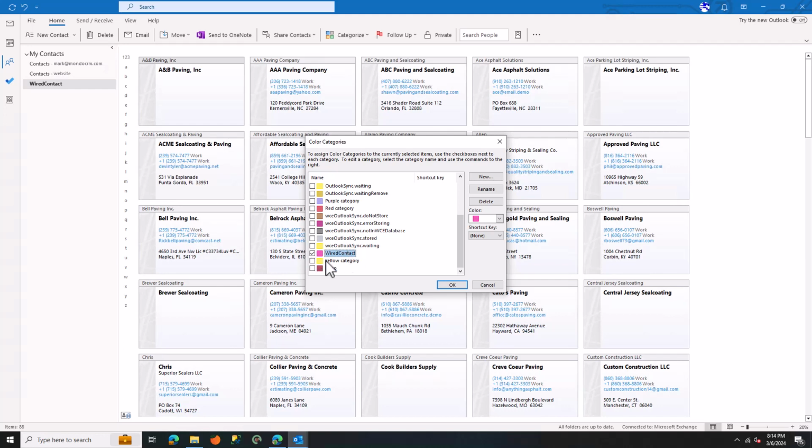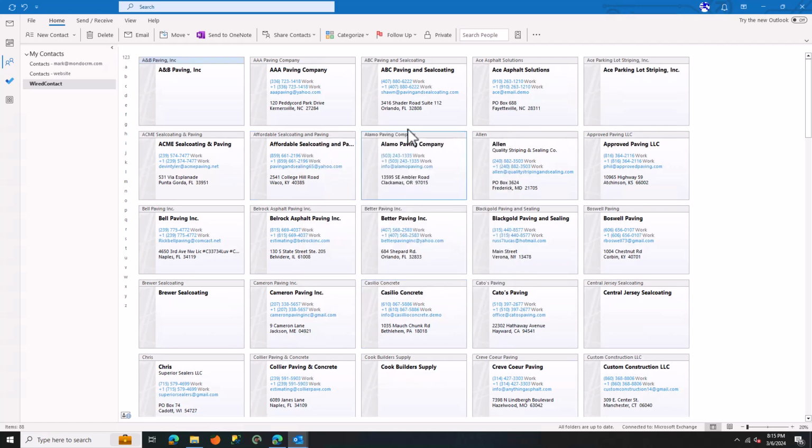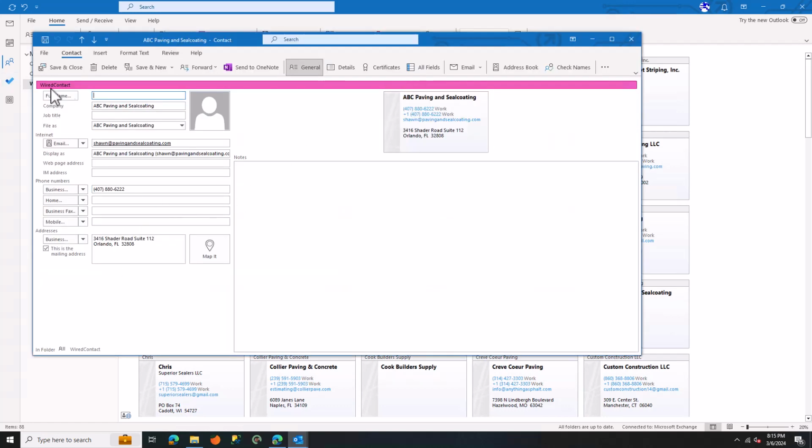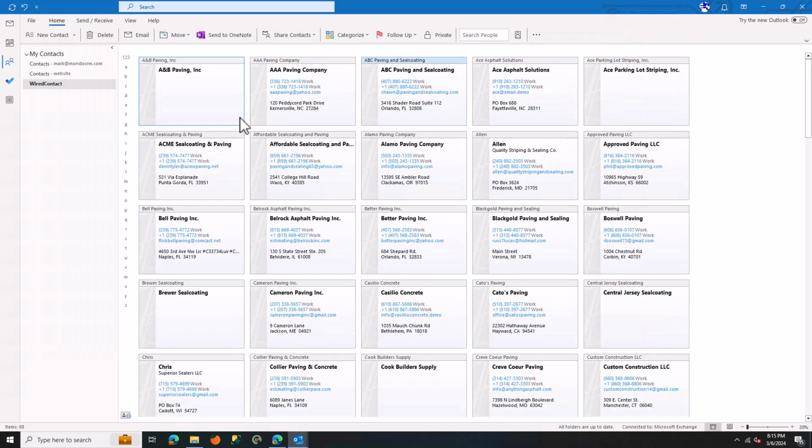If you don't see the category here, you can hit New and create something called WiredContact and assign it a color. If you wanted all your WiredContact contacts in fuchsia or pink or whatever that is, you can assign it that color, so when you quickly open up a contact, you will see it came from WiredContact as your source.